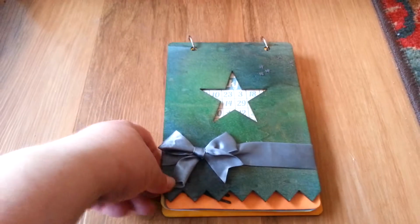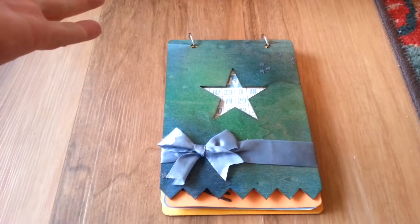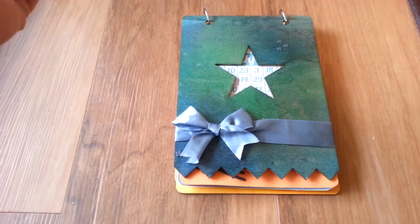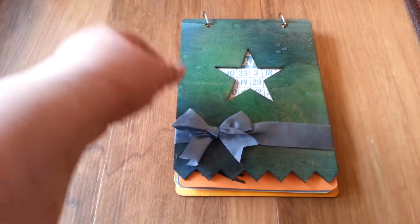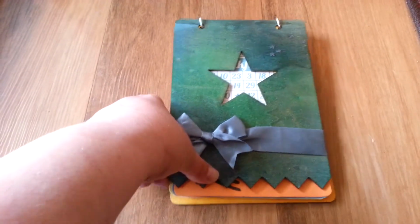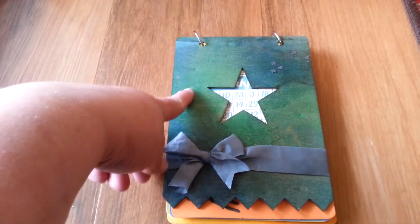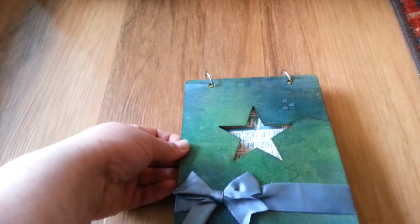Now, I didn't put any journaling in here, although I certainly could have. One of the events I was at, and I thought about, since I got the other pictures from the events I did not attend from her Facebook pictures, I thought about just copying the comments that she put with the photos, but I didn't.